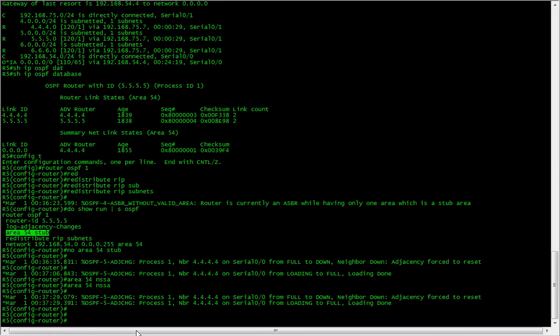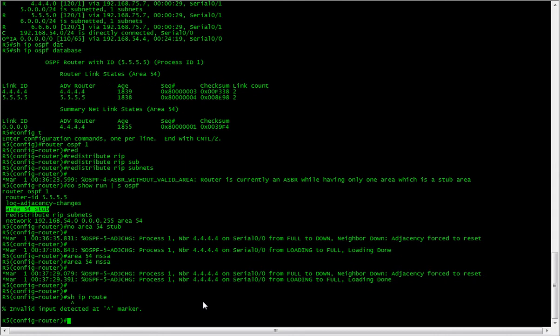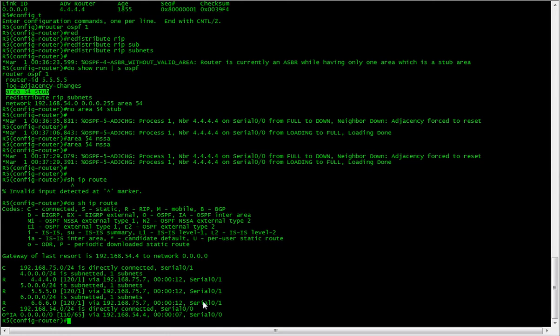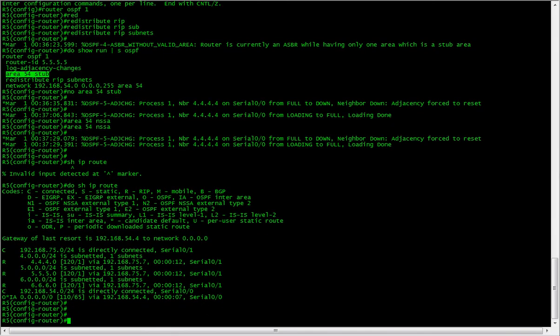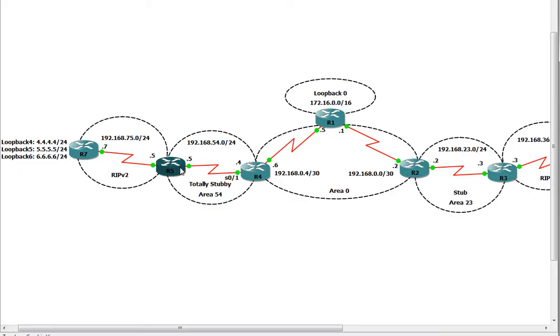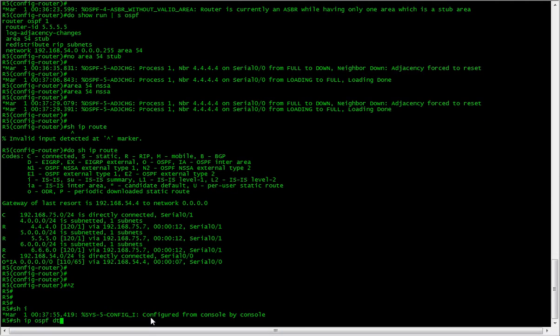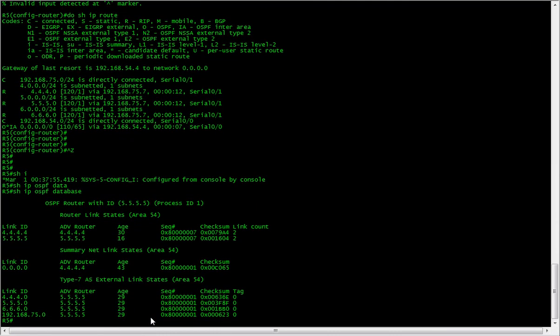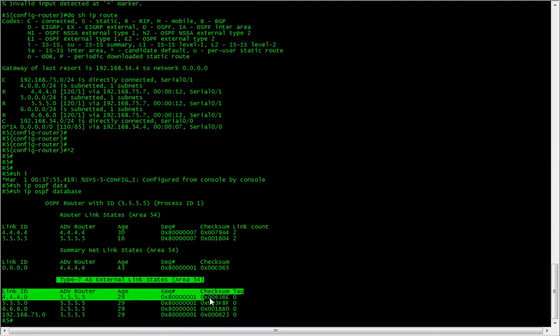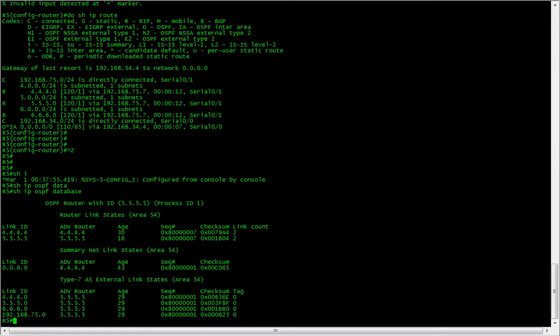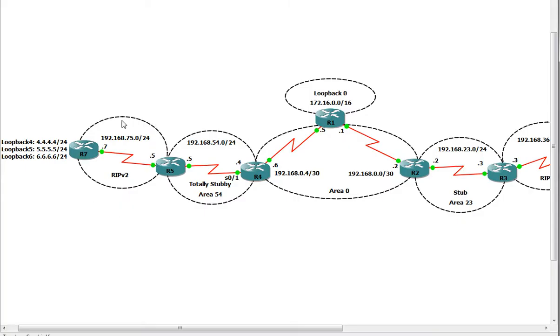Okay, so that's it coming back up. If we have a look at R5, see that it's still got the default route there. So if we have a look at R5's database table, okay, so it's got these LSA type 7s here from over here.